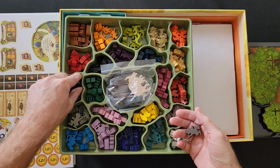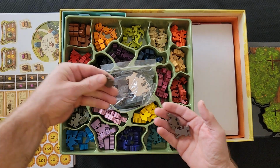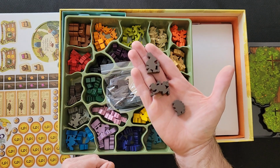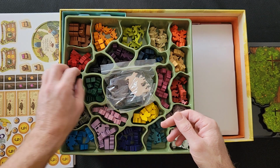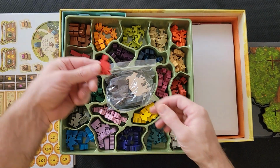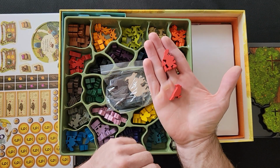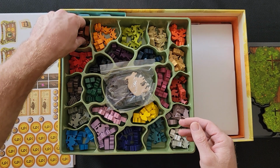So I'm assuming these... No, that can't be that because of the expansion. Maybe they're the different people. There's the rabbit and the frog. Who is the extra in here? And then the hedgehog. Rabbit, frog, and a hedgehog. This is a hedgehog, Walker, if you ever watch a video. It's not a possum. All right. Rabbit. The bird is the different one in that one. The bird, bird, bird. All right.